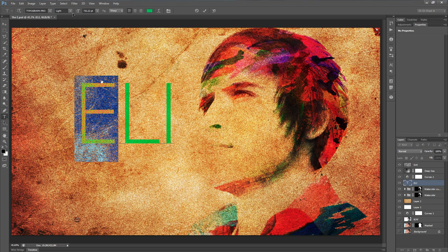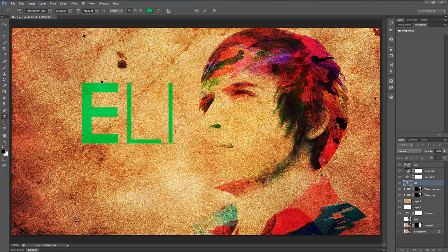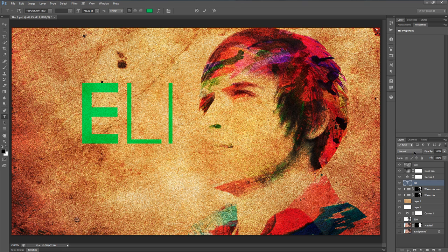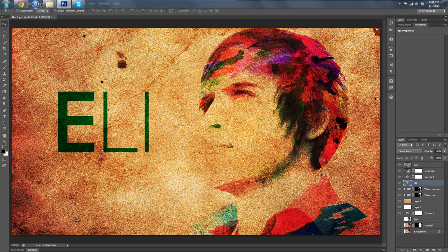And let's select the E, and I'm going to change that from light to extra bold. Okay, not extra bold, let's do semi-bold. There we go. And the color that I have this set to right now is a light green color, 28CA58. And I'm going to set that to linear burn as well. And from here on, you can do whatever the heck you want.